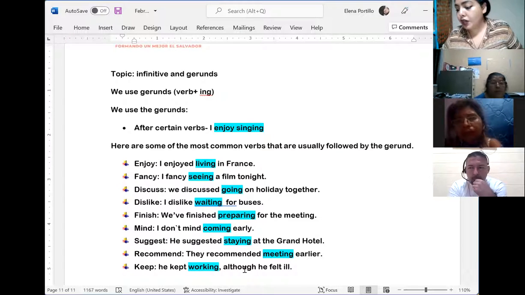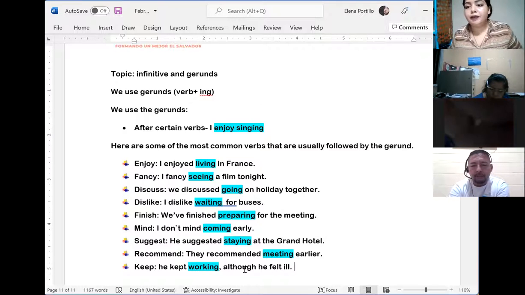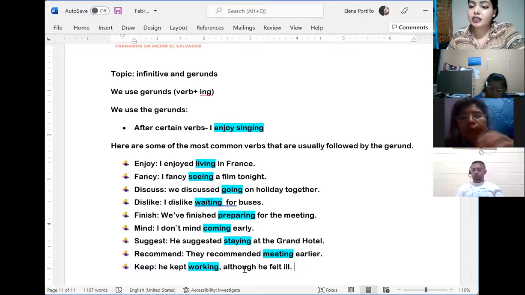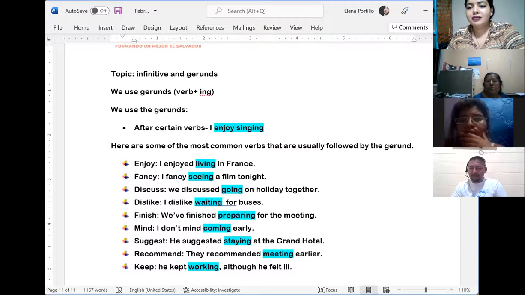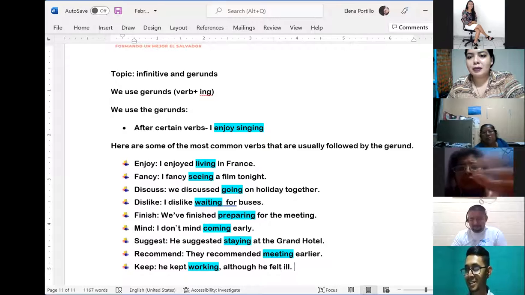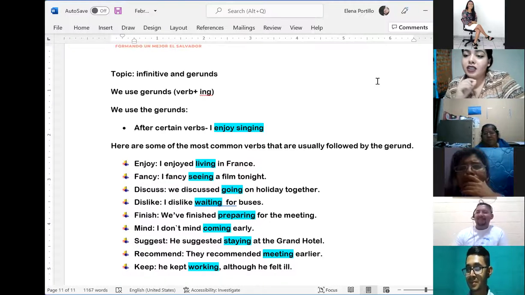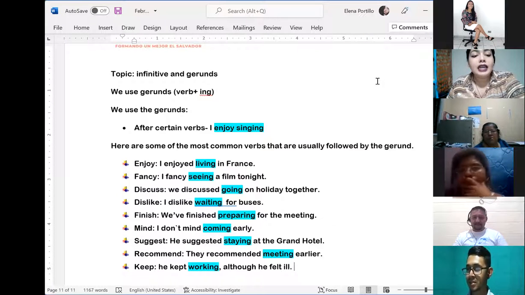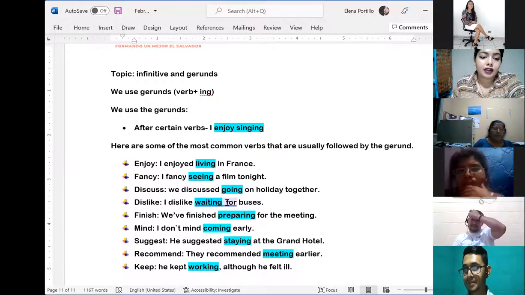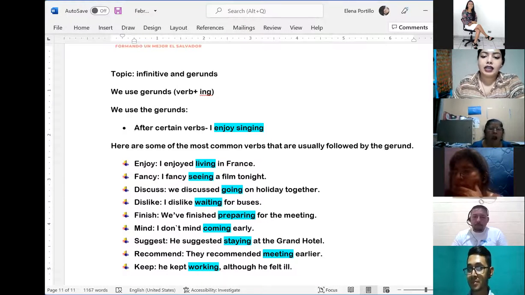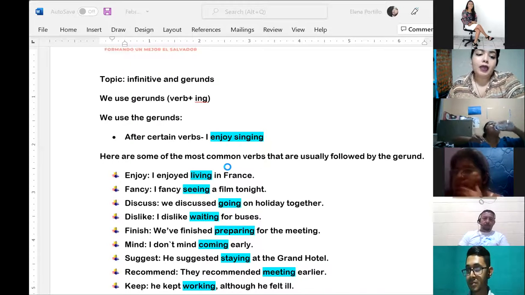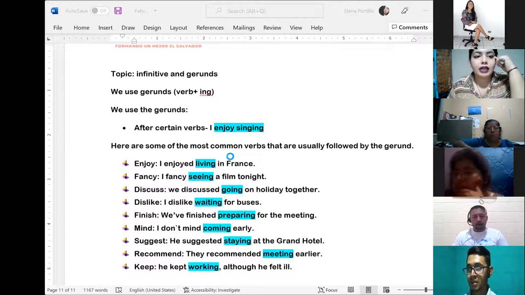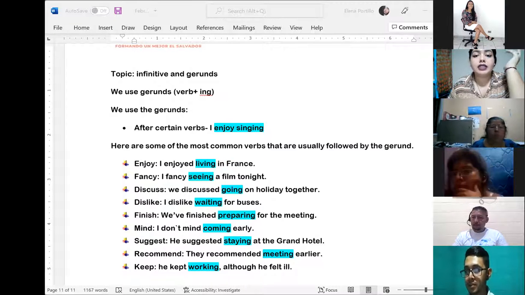Okay, and in this case, when we are using the ing form of the verb, we are changing a little bit the end of the verbs. We are changing the end of the verbs and we are adding the ing form. And we have the verbs that change with the endings. We have these ones with that color because it is easier to find them. And we have some examples using those phrases or those words.